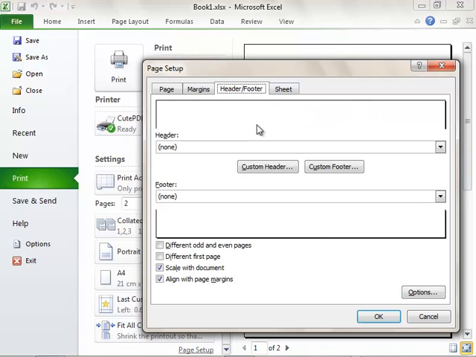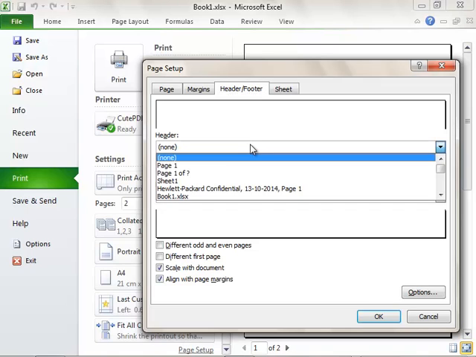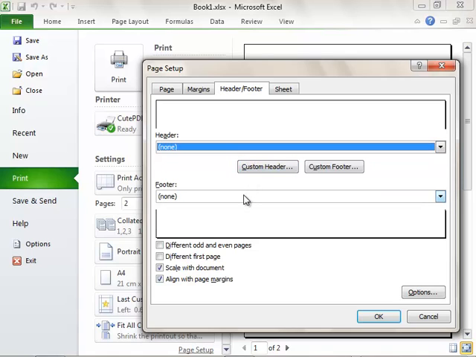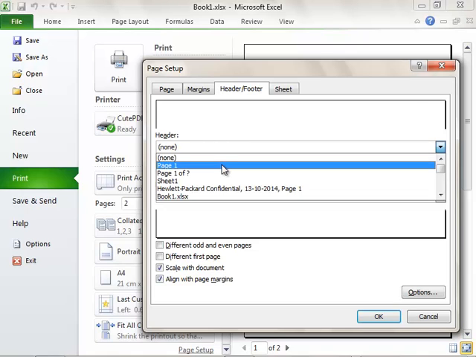Now header and footer are basically the text which you want to have on the top of your printout is header. The text which you want to have on the bottom of your printout is footer. So there are some predefined options available here.